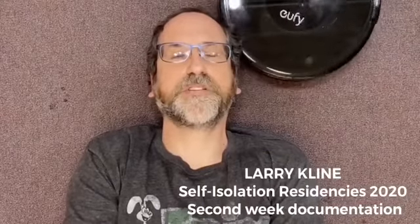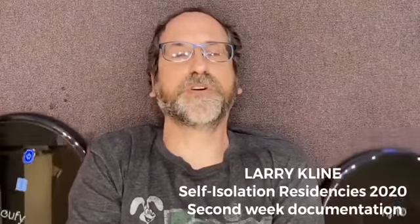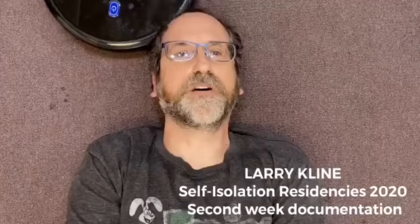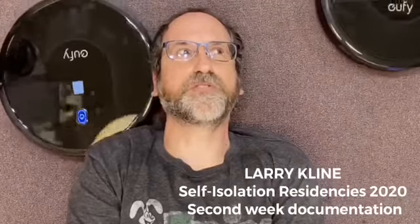I did some tests with the robots, and they don't like to hit each other head-on. I think they have infrared beams that they use to recognize each other. But they will hit each other at sort of oblique angles. So I think the trick is I'm going to need to build some kind of skirts around the outside of these so that there will be something able to hit straight on, sugar to sugar.